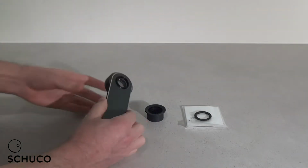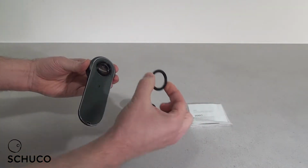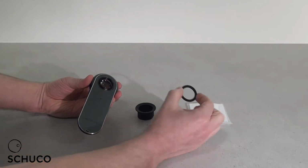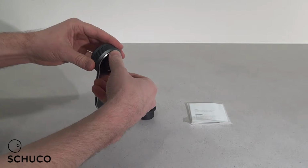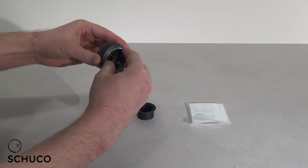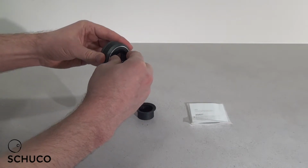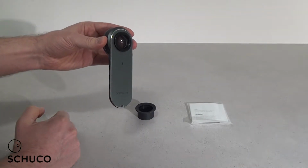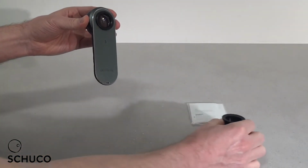So the dermatoscope will come with an eyepiece and a magnetic ring. For the teledermatology project, you only need the magnetic ring. And this is screwed onto the back of the device in a clockwise direction. And this allows the iPod to magnetically attach to the back of the device for taking photos. The eyepiece is not needed for teledermatology.